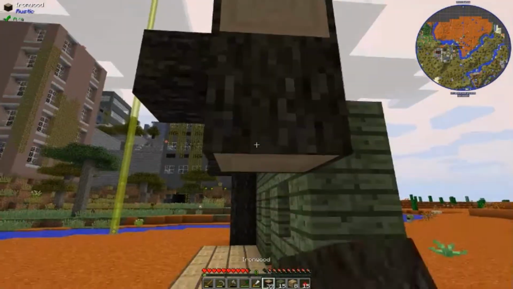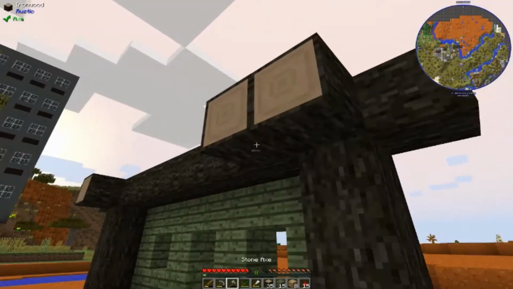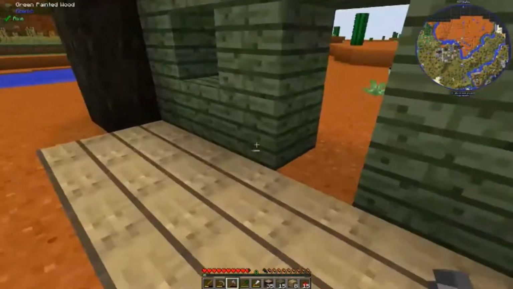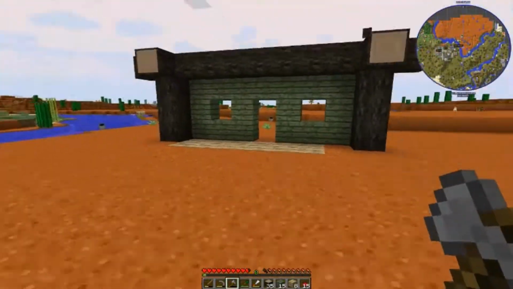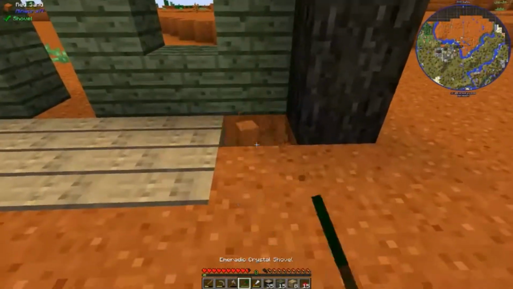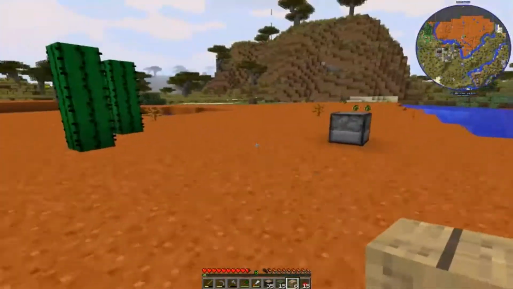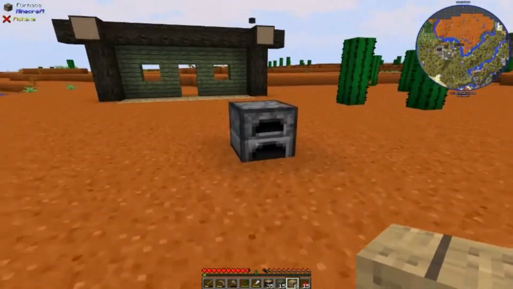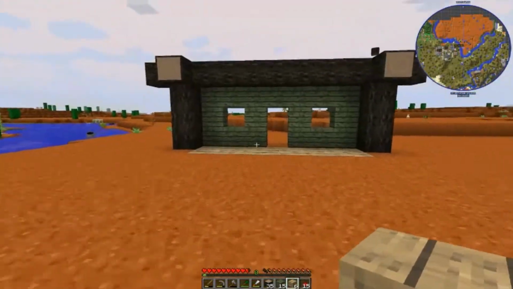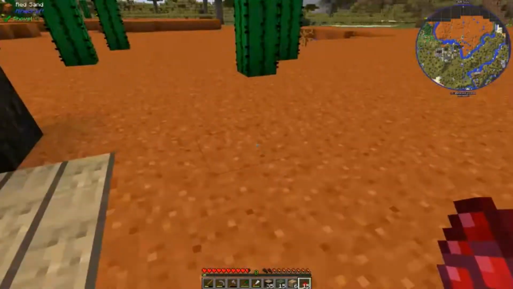So yeah, I am just about to fix that like that, and break that. So yeah, this is the general style that we are going to be going for in this build. Oh yeah, and I need to do this. So yeah, this is just, however, a very basic mock-up. We're going to be doing quite a bit more with this. And by the way, just as a heads up, there will be other colors of the same planks.